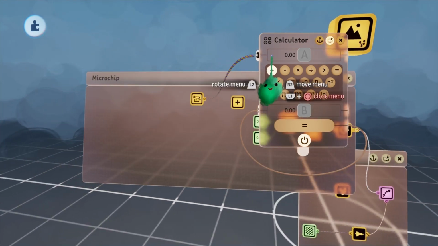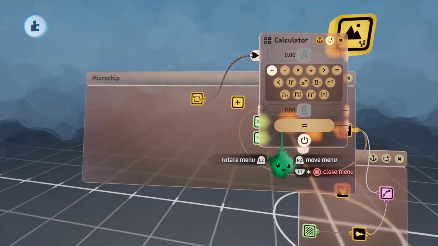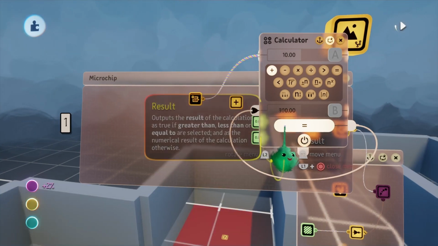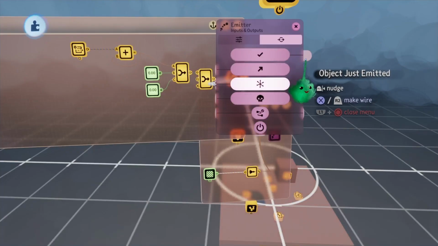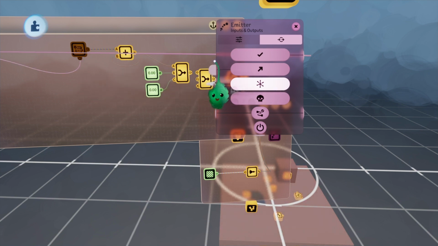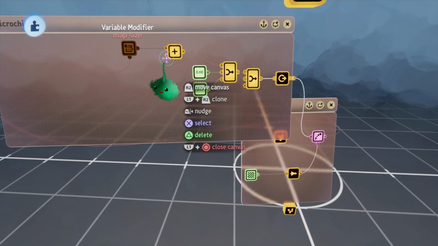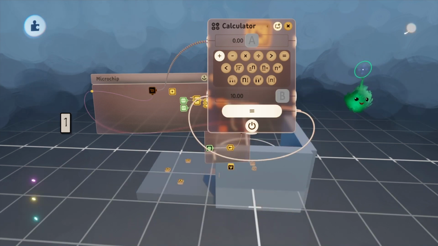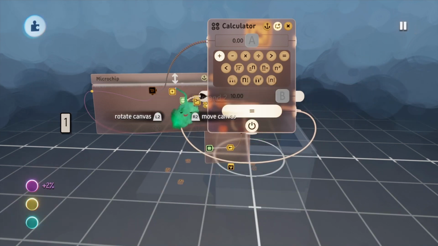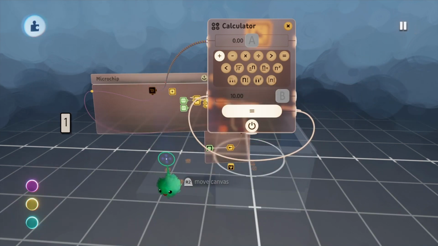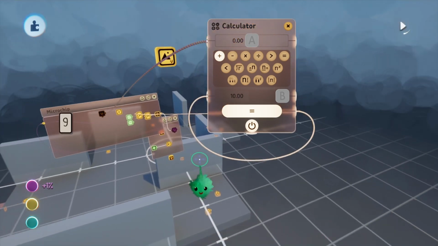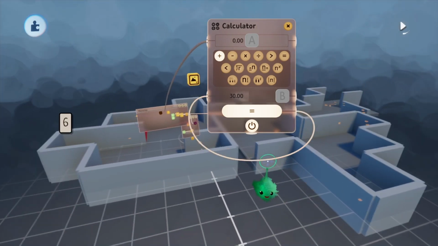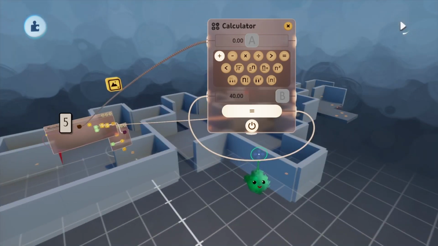Currently it's 10. So we'll go to 10 after time starts, and you'll see that this will constantly be adding 10. So if we use the object just emitted to power this variable modifier, we'll see that it starts at 0. Then once it starts generating, it's added 10, but this turned off afterwards. Then it will go to 20. So the next one will start at position 20, the next one at 30, and so forth.